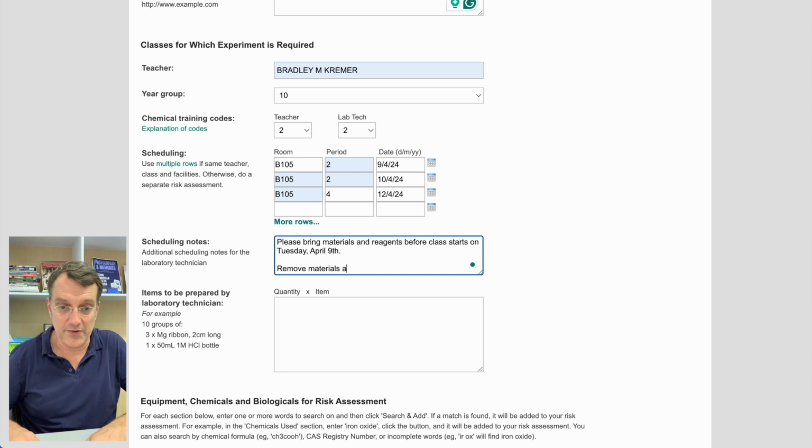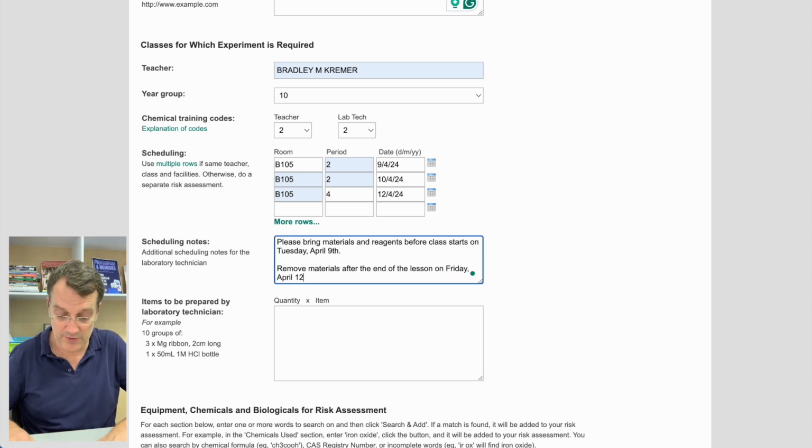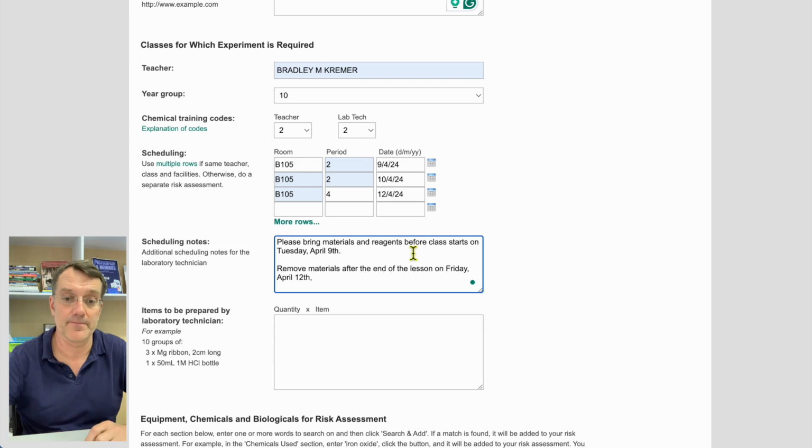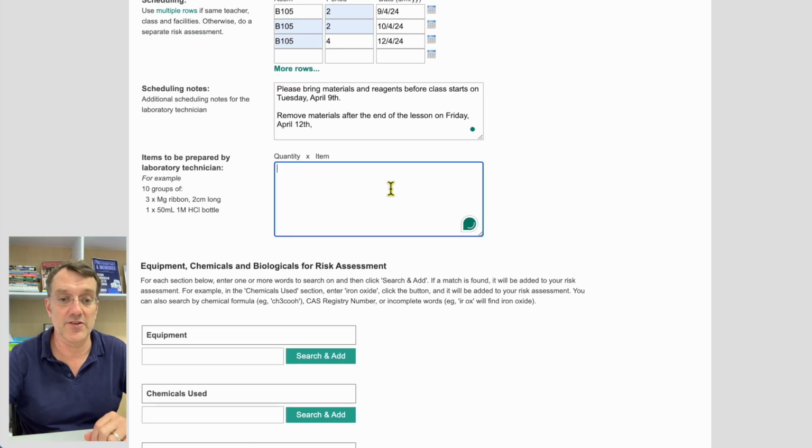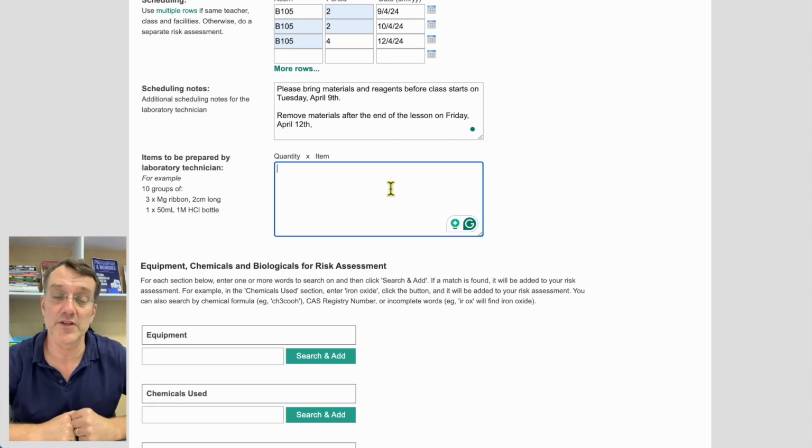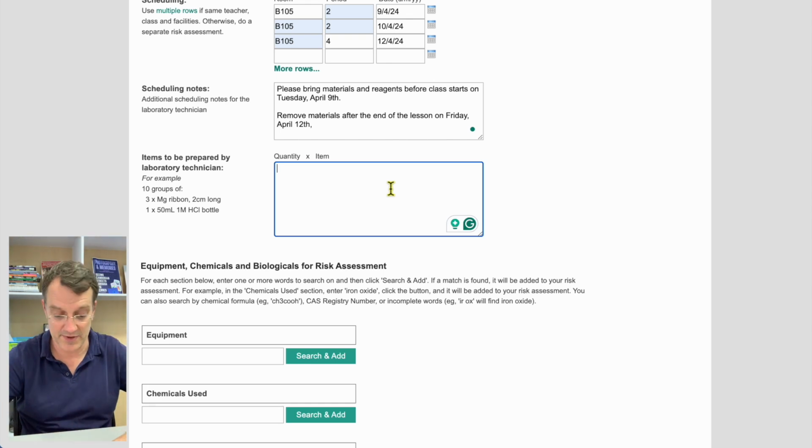Remove materials after the end of the lesson on Friday, April 12th. Okay? Simple scheduling instructions. Think about what it is that you need. This should come from the materials list that you've developed in the planning document I've given you.